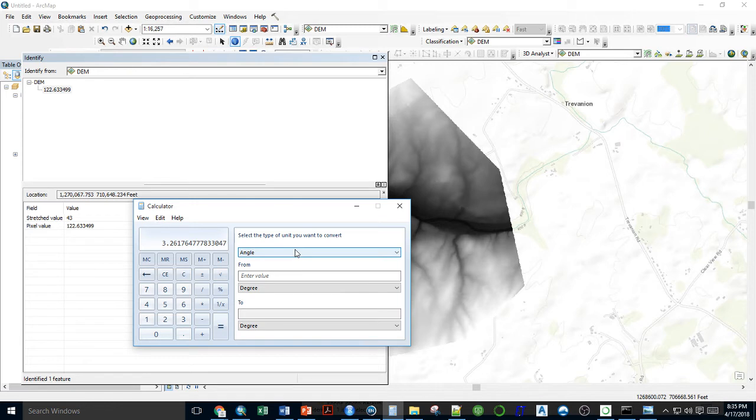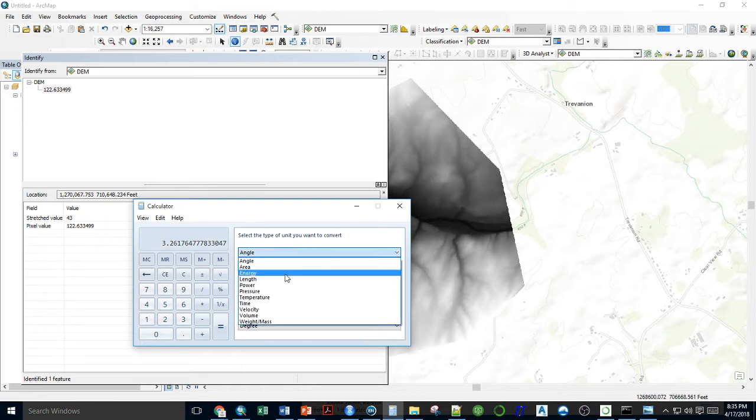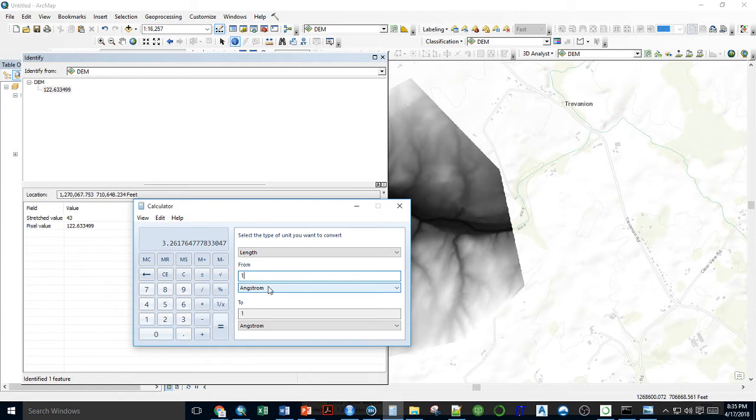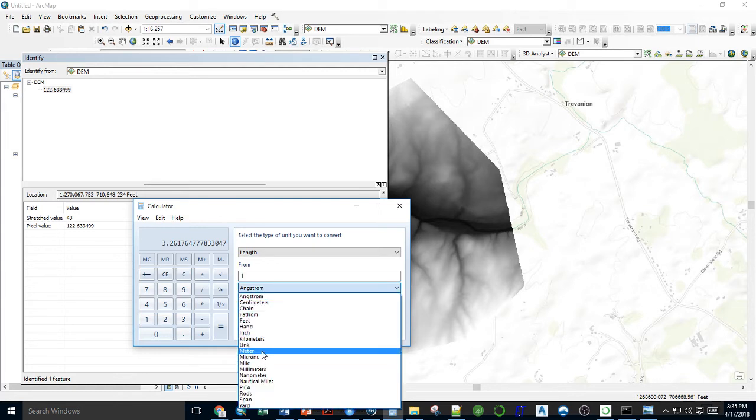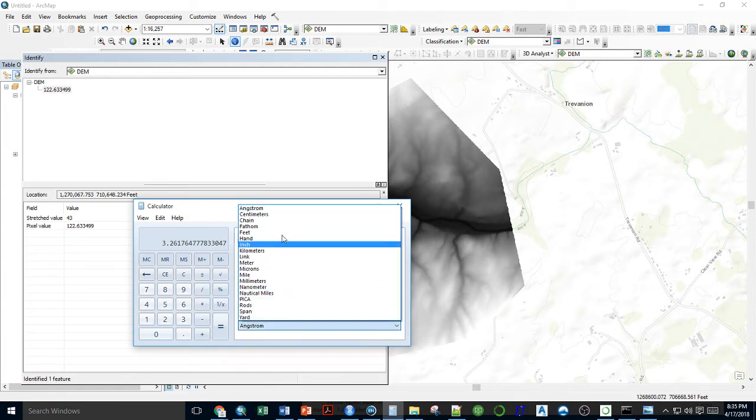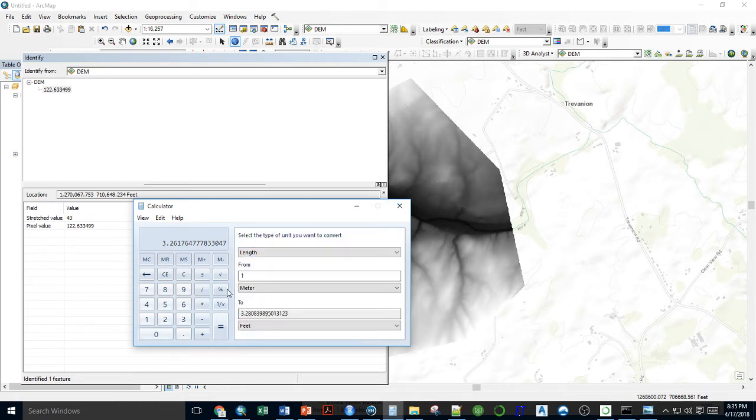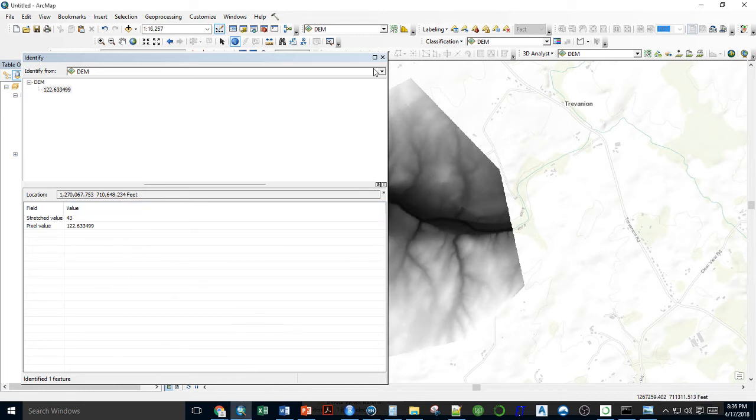Now if you had extra information, you would have to use that, but since we've only been given this DEM, we'll try to use this. So if you go into length, we'll see 1 meter is about 3.28 feet, so we'd assume that this thing is in meters. The DEM that we've been given is in meters. So what we can do is convert this DEM, which is in meters, into feet. Let's do that.